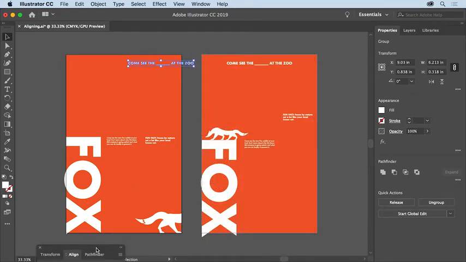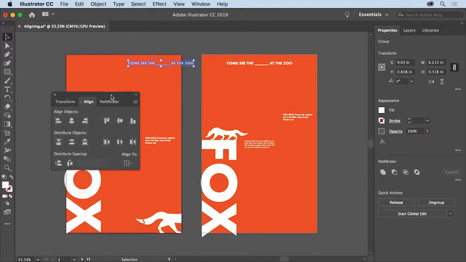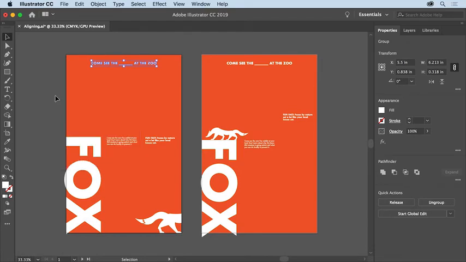You can drag the Align panel group by the title bar at the top if you need to move it. Click the panel menu and choose Show Options to see more if you need to. Then click the Align to Selection button at the bottom of the panel and choose Align to Artboard. Now any content you align will be aligned relative to the artboard. Click the Horizontal Align Center button to align the text to the horizontal center of the artboard. To close the panel, click the X at the top of the panel group.